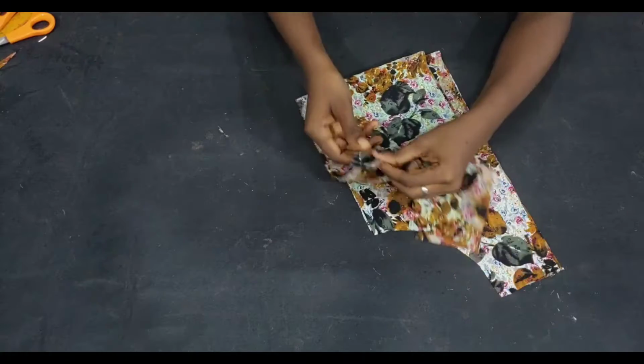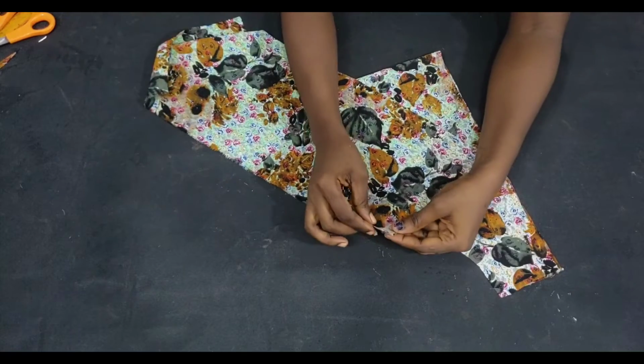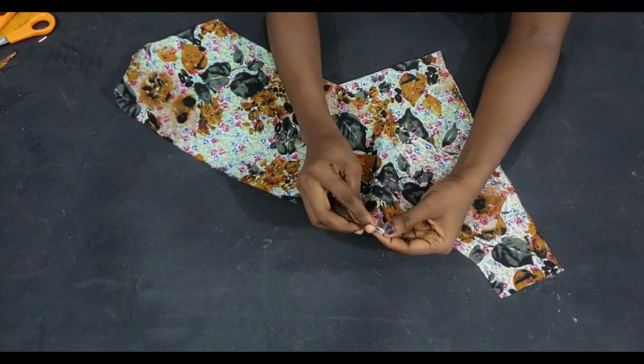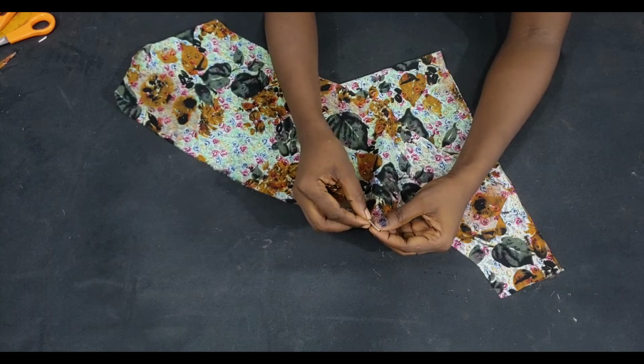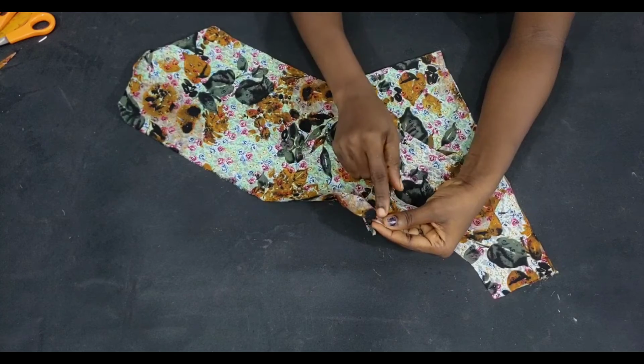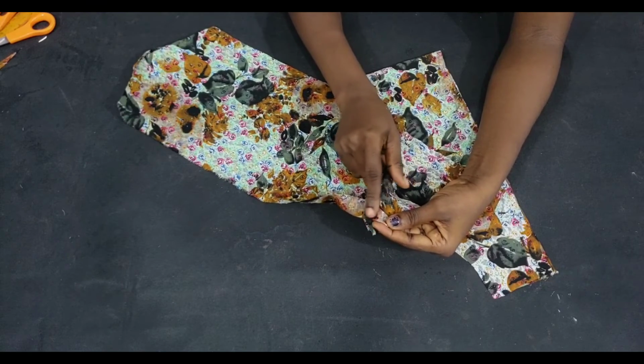So the next thing I'm going to be working on is this sleeve. This is going to be a sort of cold shoulder sleeve. The first thing I'm going to be doing about the sleeve is to fold by 1/4 of an inch, then by 1/2 of an inch again. Then I'm going to be stitching at the edge.